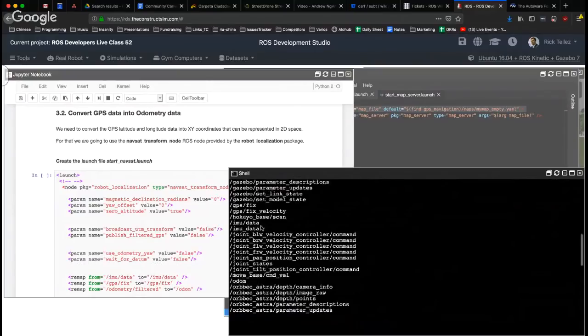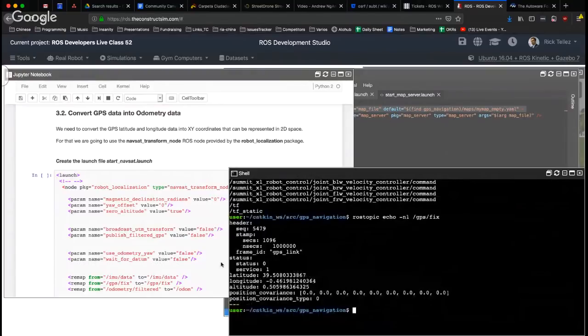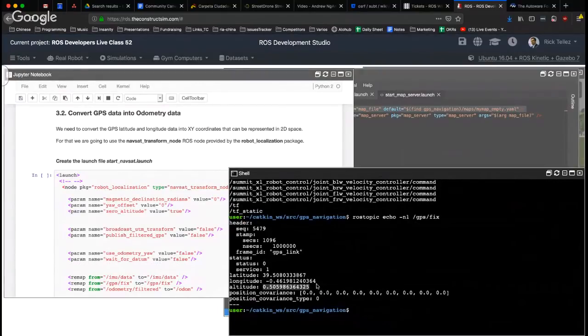But if you do a rostopic echo -n1, just to see one message, gps/fix, then you're going to see that the data is latitude and longitude and altitude. We don't care about the altitude, but anyway, this is nothing related to a 2D map like we have in robot navigation. Because of that, we need to convert.